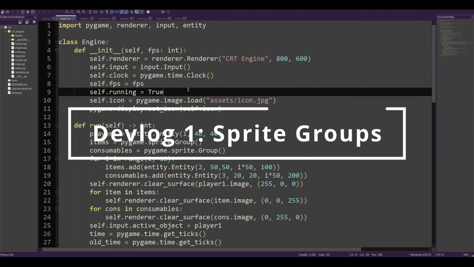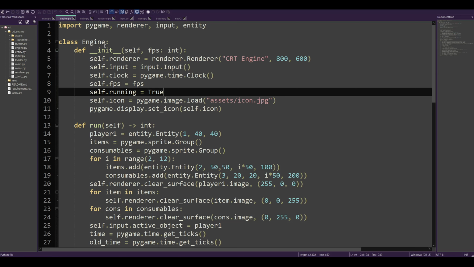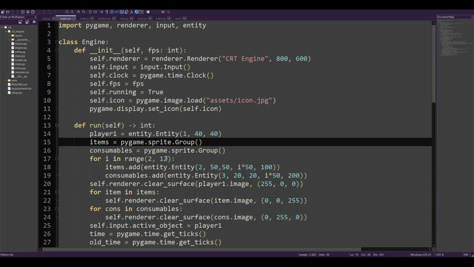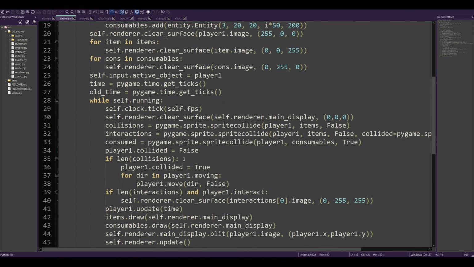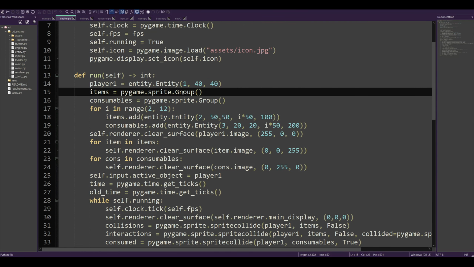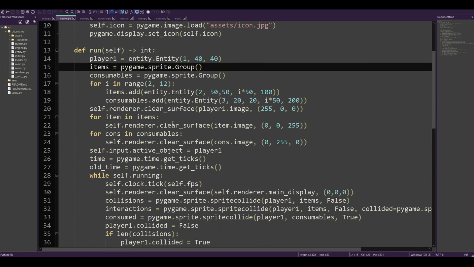Okay, so today I want to show a small project I'm working on. It's a small game engine using Pygame, and although there isn't much to show right now because I'm mostly structuring the project, there are some neat features that I wanted to show, and that is regarding some of Pygame's Sprite features, including the grouping and the collision detection, as well as a lot of the methods that can be activated by the group instead of having to do individual sprite calls.